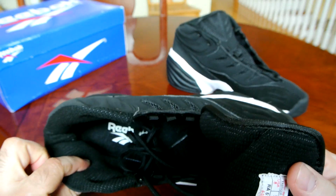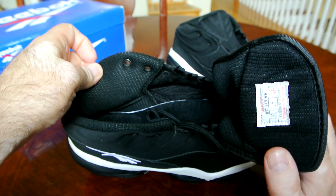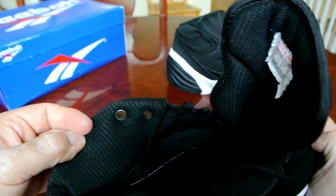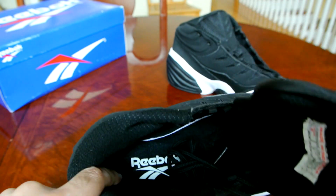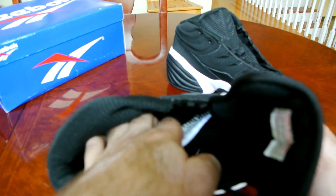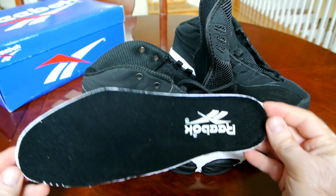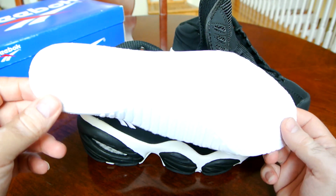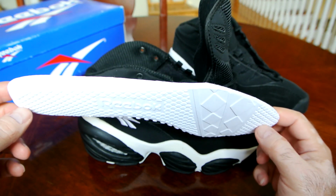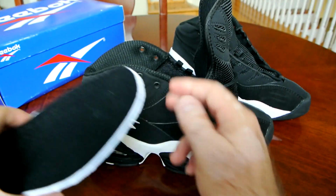This interior is what Reebok used back in the day for a lot of their pairs. I don't know if you can see the pattern, but it's very nice and very moisture absorbing. So let me pull the insole and show it to you. This is the Classic Reebok performance insole from back in the day. Definitely a lot thicker from what we're getting today, a lot better quality.